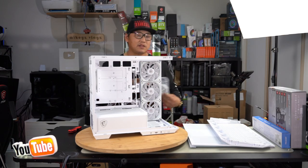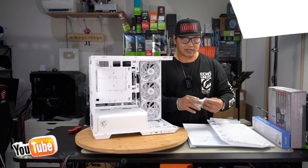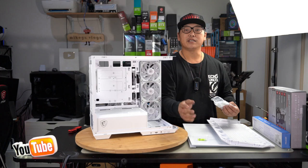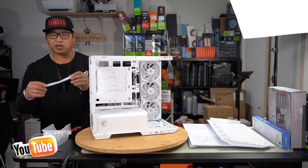I do like what they give you in this MSI package. They give you a tiny little telescopic GPU support, and they give you a little bubble level to ensure your GPU is level. Just empty all our parts into a little box to keep it all together, and they also supply you with a couple more Velcro straps.